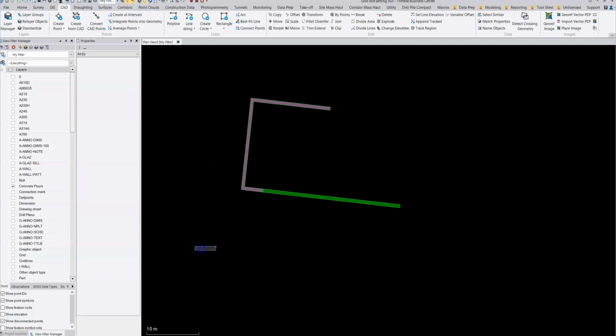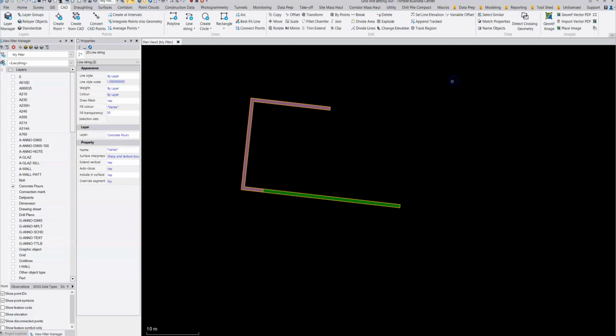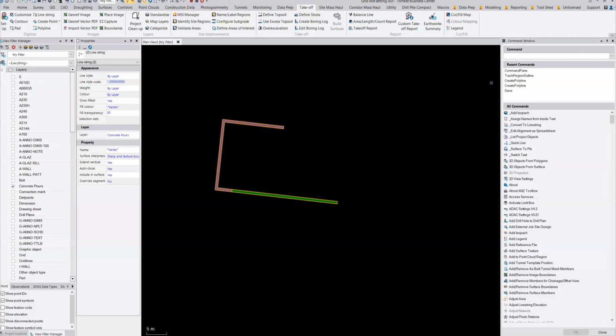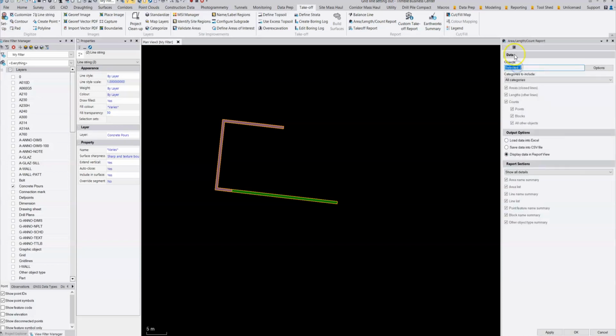And then what we can do, if I want to do a quick report on it, is go to the takeoff, and I can choose to do an area length count report. This is available in most versions of TBC. If you don't have the takeoff command here, then we can just hit the command window, and start typing it in, and we can see area length count report.